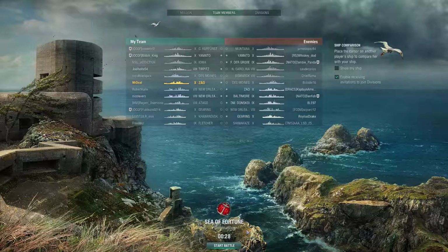This time I'm in a Zhao. This is a tier 10 IJN cruiser that is more like a portable flamethrower. It's mostly a tier 10 and 8 match with hardly any tier 9s in it. This is typical.